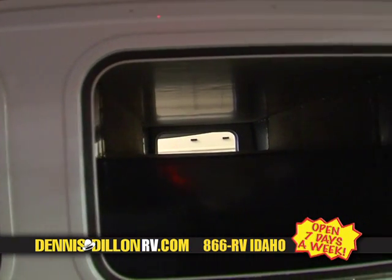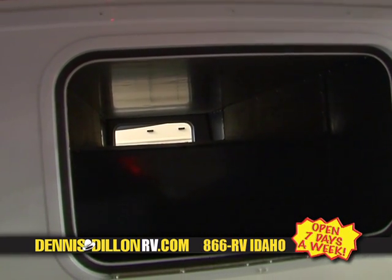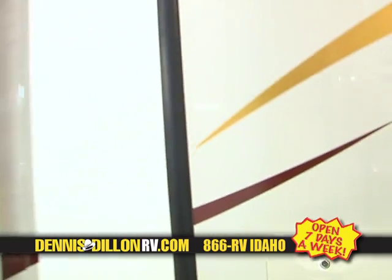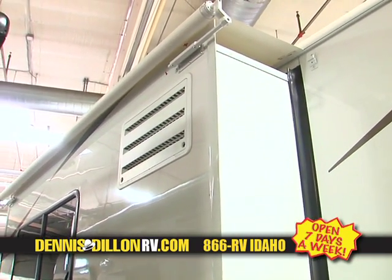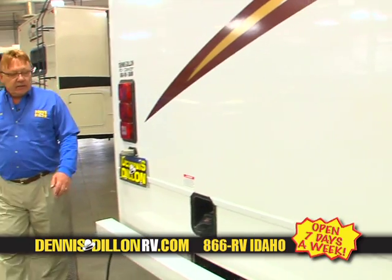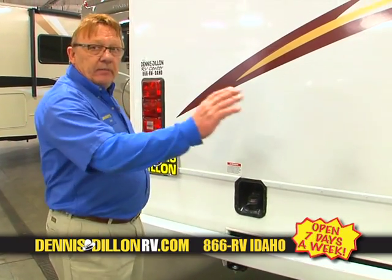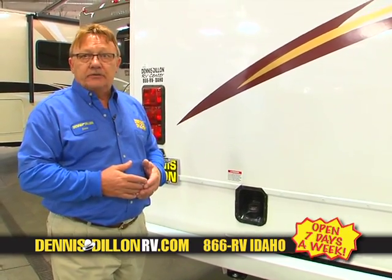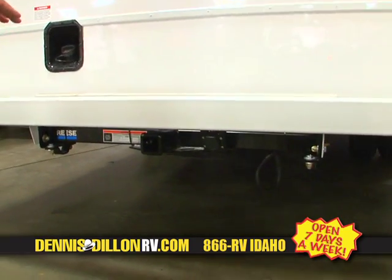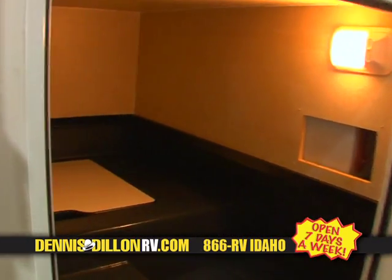There are two pass-through storage compartments that will allow you to go up over the frame rails and put long objects in like bow doors, tent poles, things like that. This coach features an outside shower that is both hot and cold. Also equipped is an automatic slide topper that prevents leaves and debris getting on top of your slide-out. Fleetwood conveniently places the gas fill at the rear of the coach, allowing you to fill from either aisle at a gas station — straight in anywhere to fill the fuel tank. Also standard from the factory is a 5,000-pound receiver hitch and 7-way wiring. This coach offers more storage than any motorhome in its class.